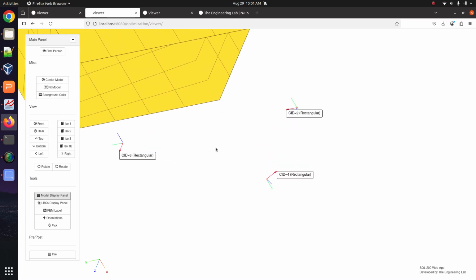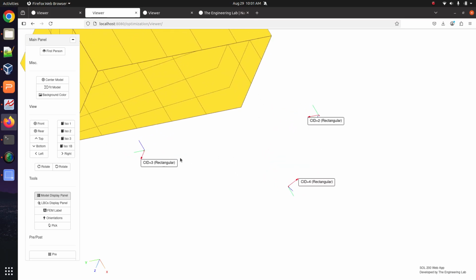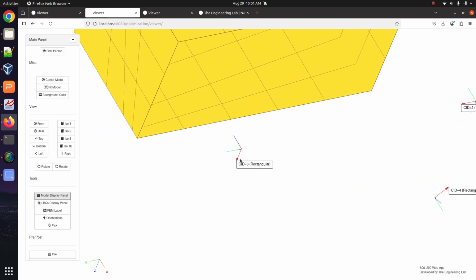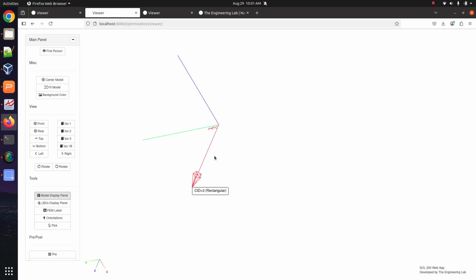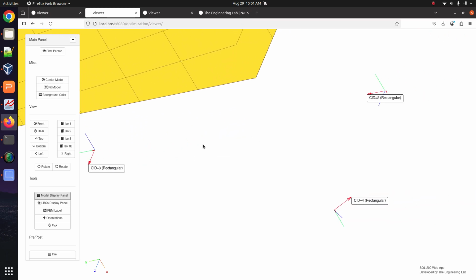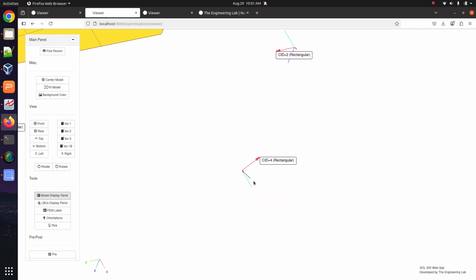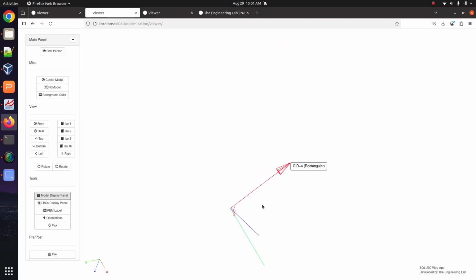Here we have coordinate systems 2, 3, and 4. What we can do, we can say, you know what, use the x-axis of this coordinate system to align the 0 degree direction. Use the x-axis here of this coordinate system or the x-axis of this coordinate system.